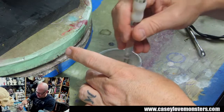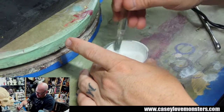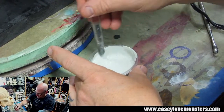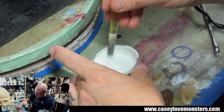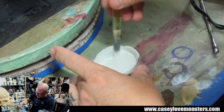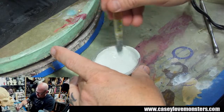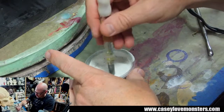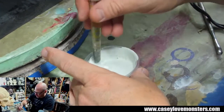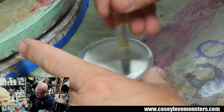So a bottle like what I just showed you, which is like 16 ounces, I know that's expensive, but that'll last you a long time, because as you just saw, you're not using a ton of glue. But for some people, even that bottle is too expensive. It's maybe $32 for that bottle. If you go to Home Depot and get some house paint for $15 or $17, I don't know how much a big can costs, your latex and water isn't going to cost you much. So you could just mix up a giant batch of base color. And there you go.